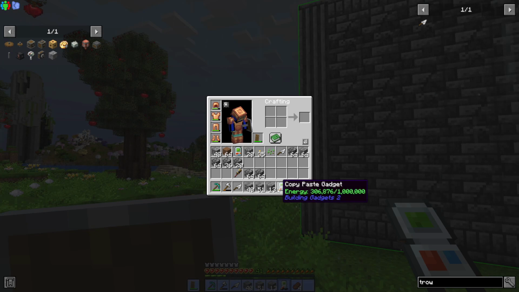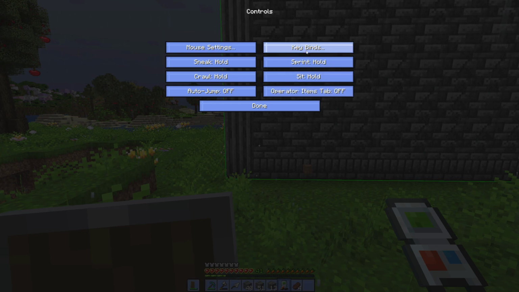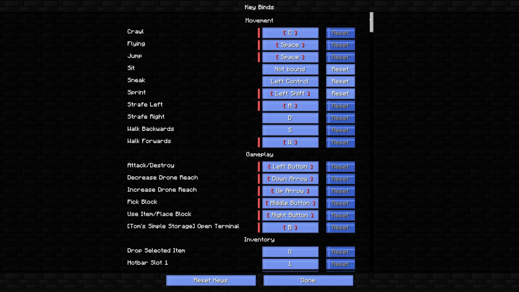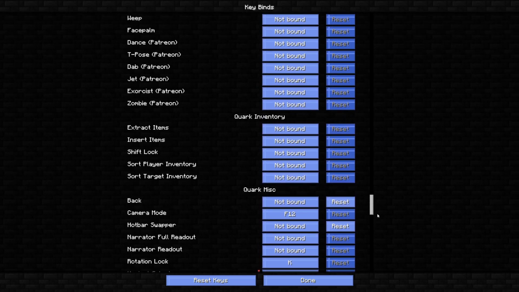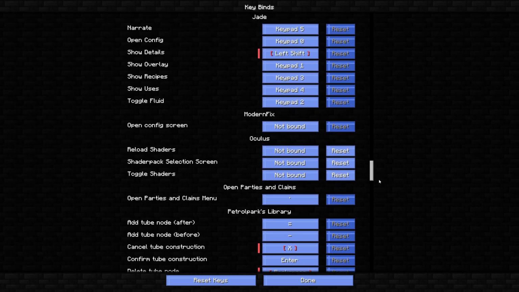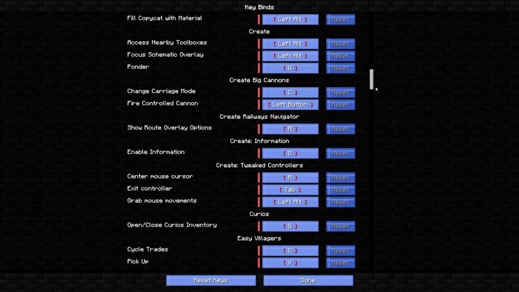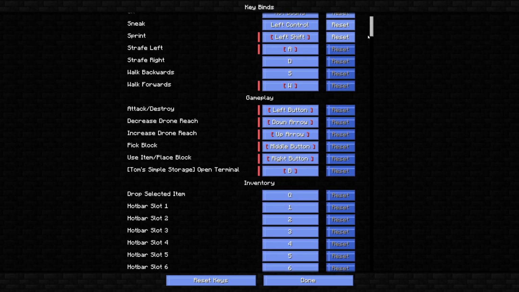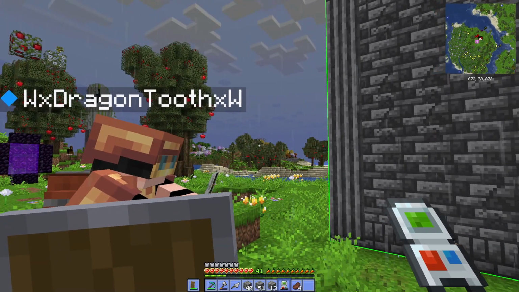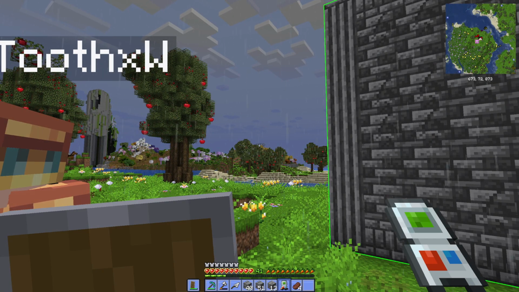Now let me see if I can remember... That's not the right keybind. Oh god, if you're gonna make a pack, include searching keybinds. I have no idea what keybind it is. T? No. Left click? No. Here. Oh boy, here I go Googling.